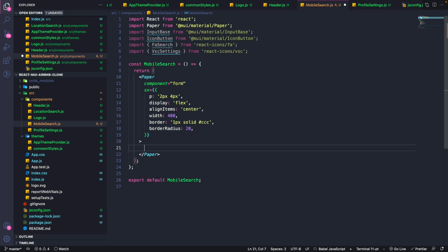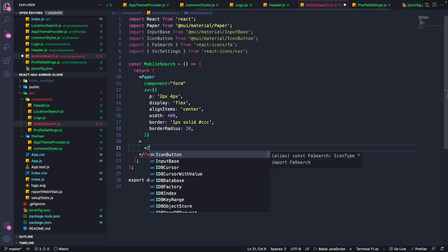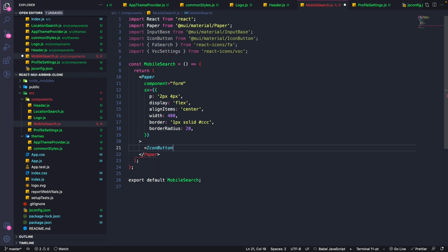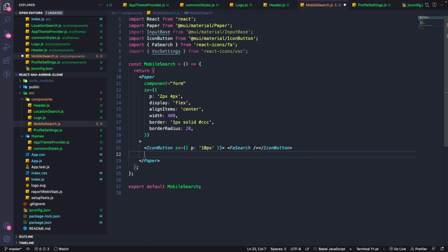So once that is set, let's go into the paper component. Inside of that, let's have an icon button. Let the icon button have an SX set to padding of 10px, and within the icon button I'm saying FSearch, which is the icon which we have here. Let's copy this icon once more. Let's paste it.